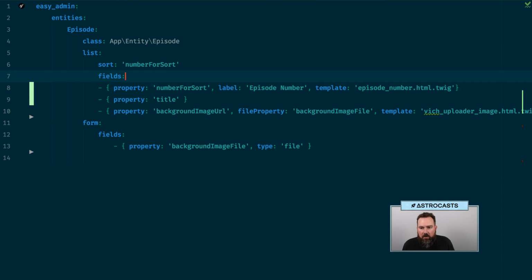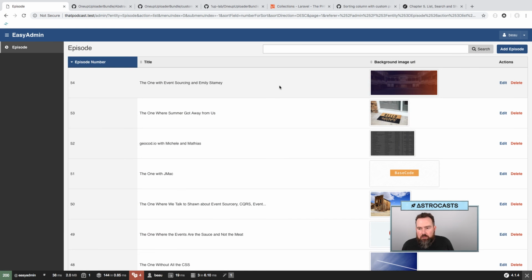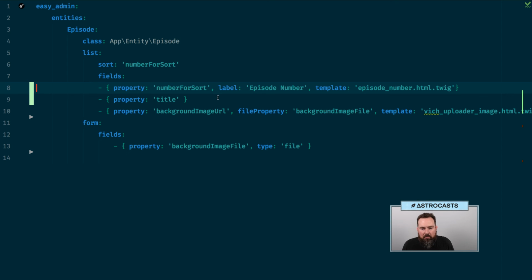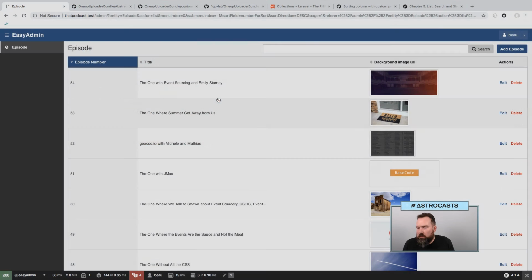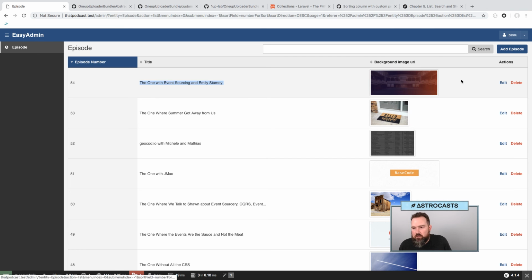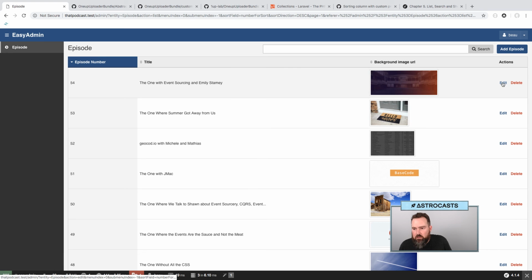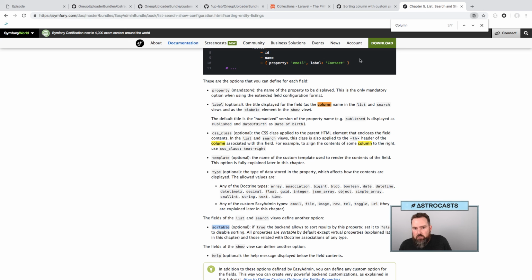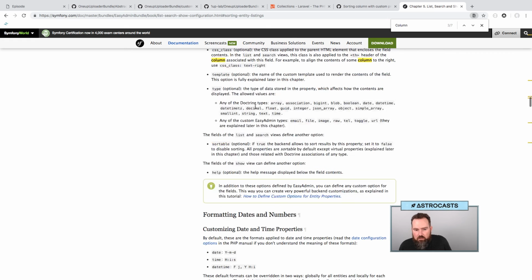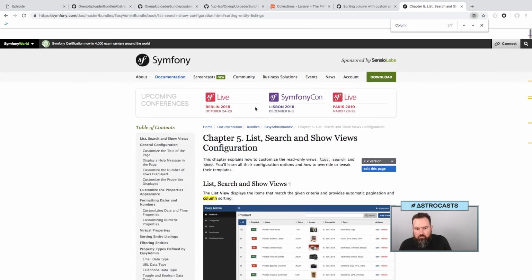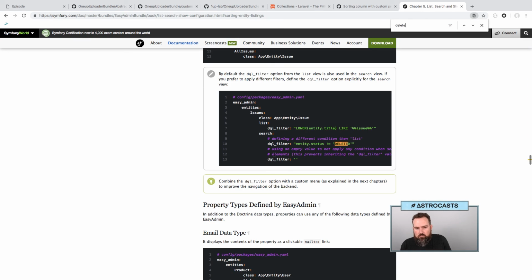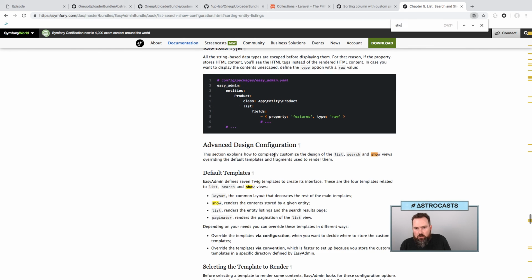Okay, cool. So episode title. Don't really think background image is super important here. One thing that kind of bothers me is that it defaults to the edit view. I would rather have it default to show. Let's see if I can find that. So delete show.